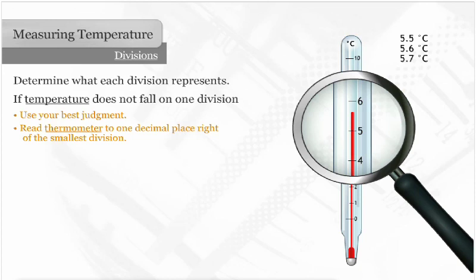According to the reading error, both answers are correct. Remember, the temperature 5 and seven-tenths degrees Celsius has two significant figures. The 5 is read directly from the thermometer, so it is certain. However, the 7 is estimated, so it is uncertain, but still significant.